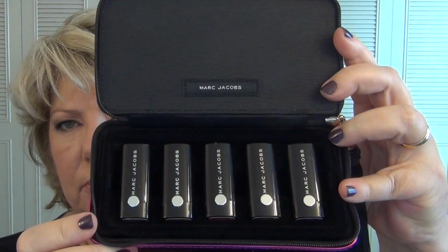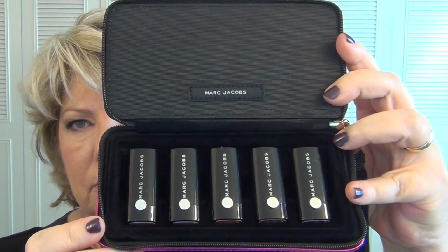So the next kit I picked up is from Marc Jacobs. Again, their packaging is just to die for. Like, this could be a great little clutch to go out to dinner with. Seriously, it's so pretty. This has 5 different shades. Let's get swatching, shall we?